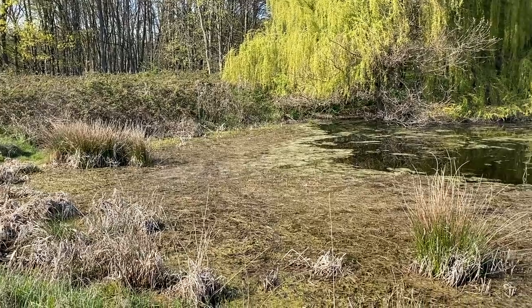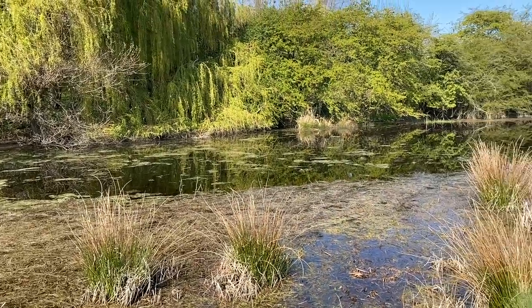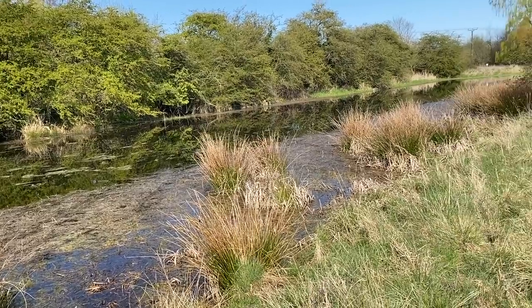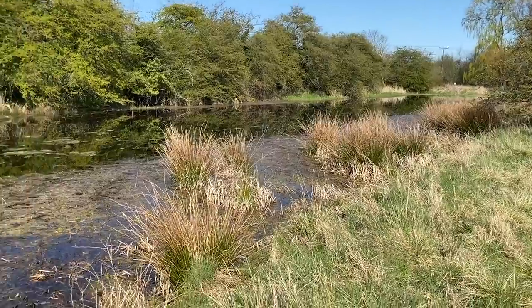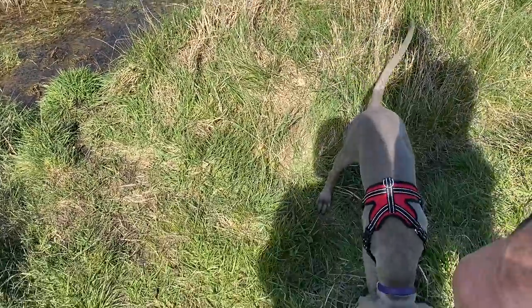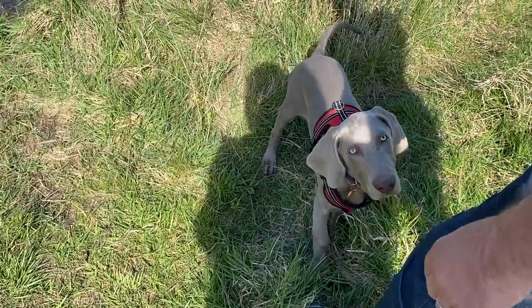We've brought Piper out for a walk, so I just thought I'd show you a little bit of where we live because it's so pretty. So I'm just going to turn the camera around. Piper is currently having a little bit of a mad moment, but there's this beautiful little pond that is 5 minutes walk from our house. We've just come here so that Martin can take some pictures of my lovely dress. There's Piper. Piper, you gonna say hello?